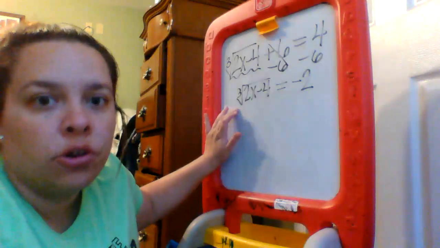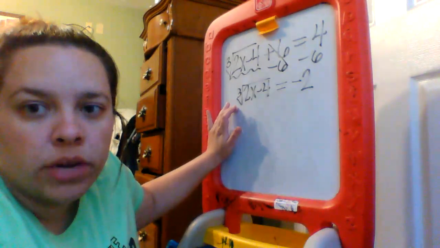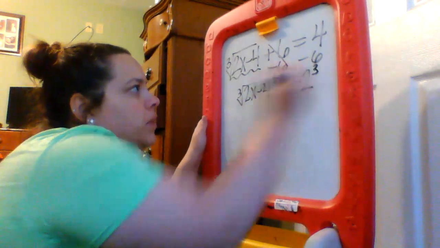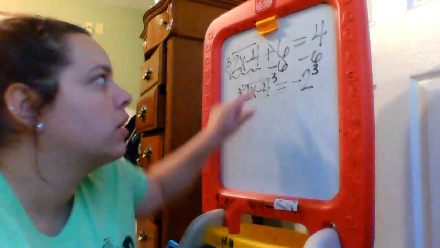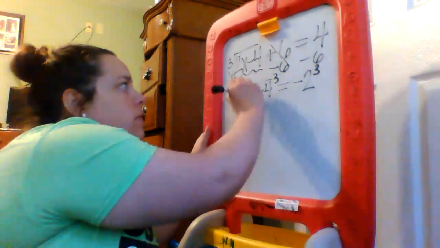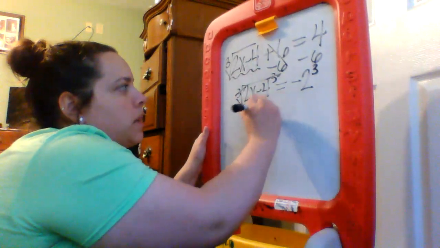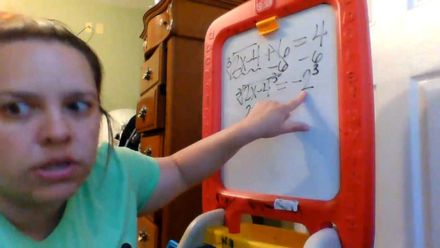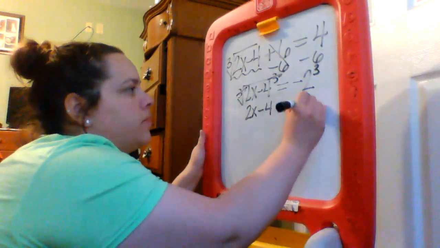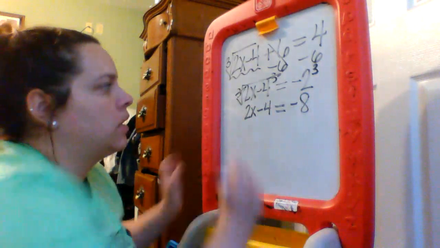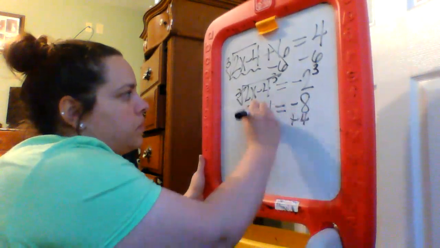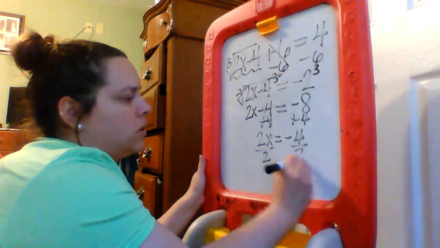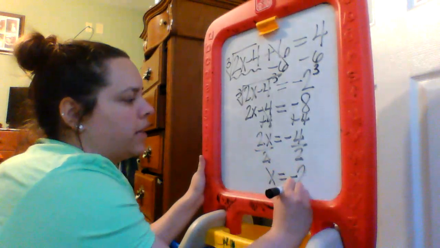Now, this is a cube root. So the opposite of cube rooting is the cube power, the third power. So now I'm going to take both sides to the third power. When I take both sides to the third power, the cube root cancels them out. So I'm left with 2x minus 4. And then I use my calculator for this part. Negative 2 cubed, negative 2 times negative 2 times negative 2, is negative 8. And then I would just solve it like a regular equation. So I'm going to add the 4. So that's 2x equals negative 4. Divide by 2. And x equals negative 2.